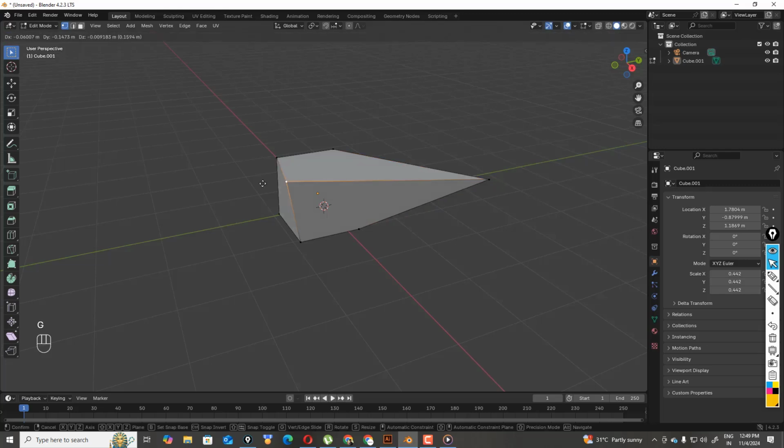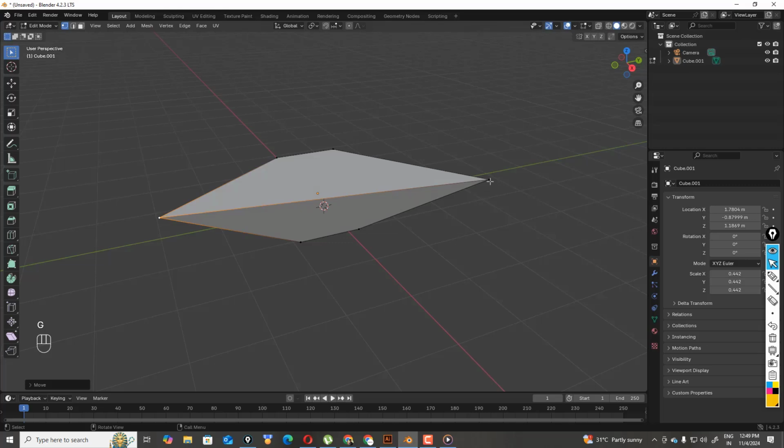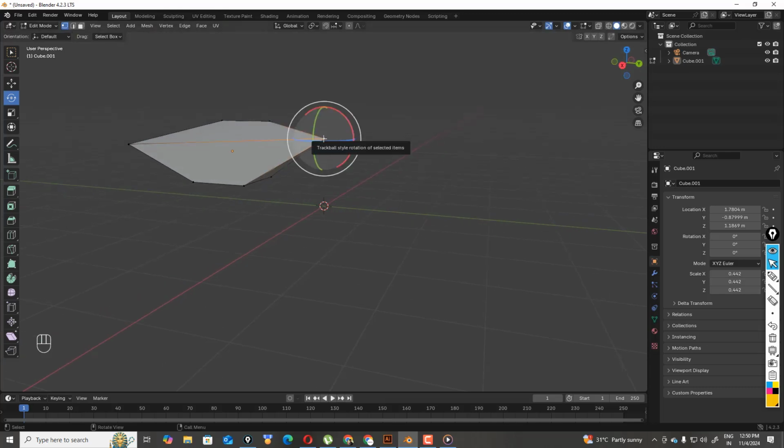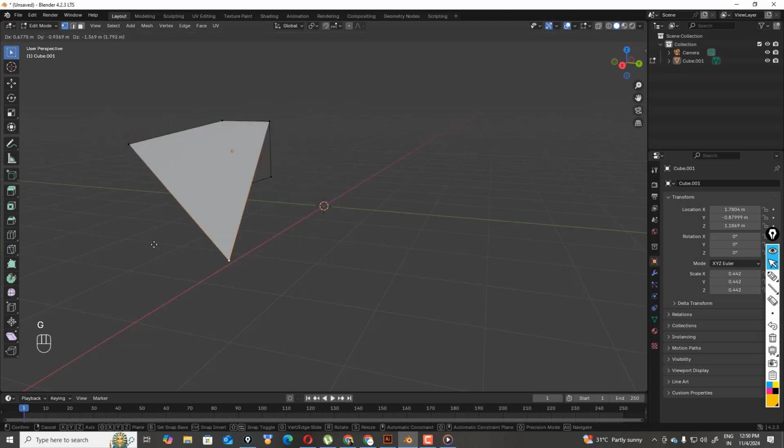Okay, G, and when you press R, you can select this and rotate it anywhere. Select these vertices, press R, and you can rotate.